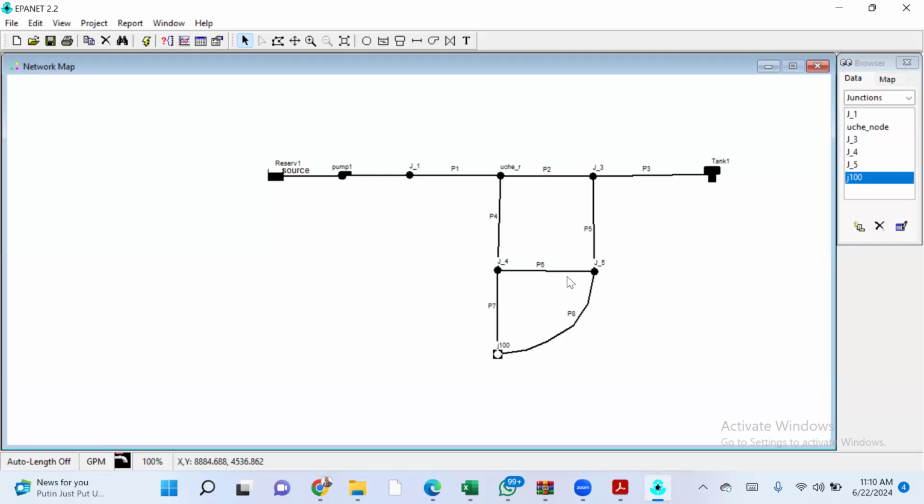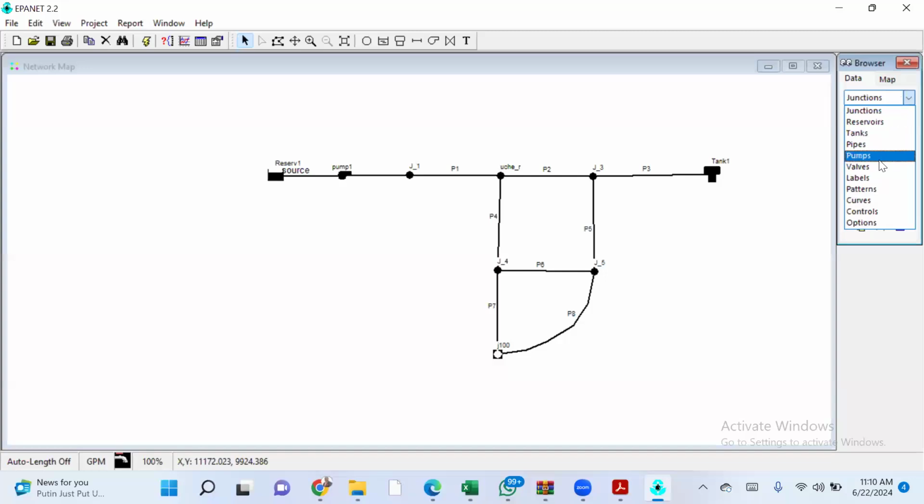Excuse me, sir. Please, sir. All these questions are eating into our time. Yes, I can hear you. Ask your question. Please, I tried to add the pump, but it's not adding. I don't know what the problem is. Click on pump, then click on the middle of the reservoir, and then click on the first node. It will add. Then you go here, you click pump. Check whether there's another pump here. This is the pump. I have only pump one, only one pump.